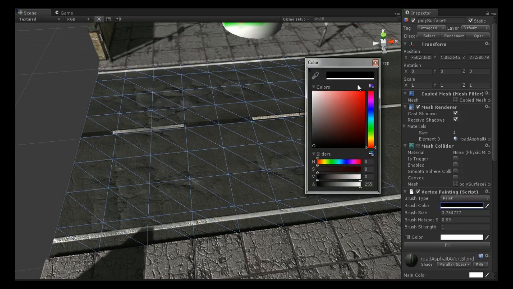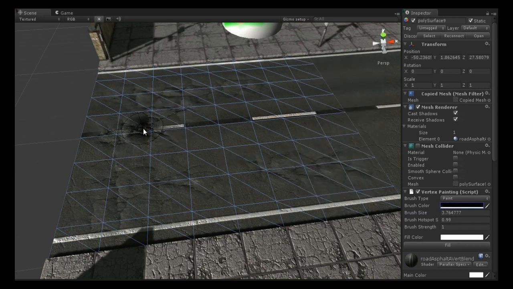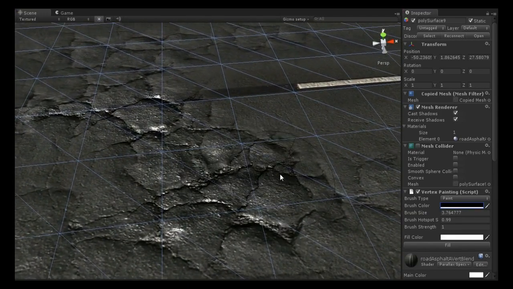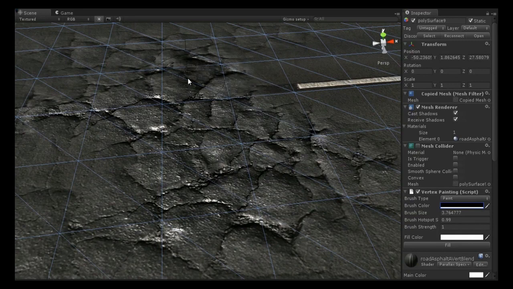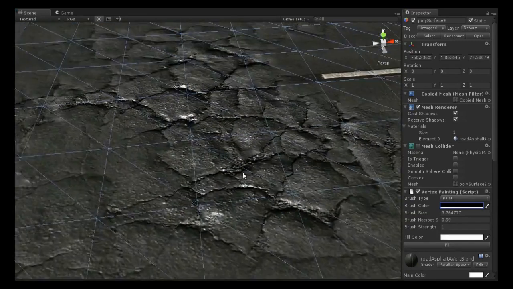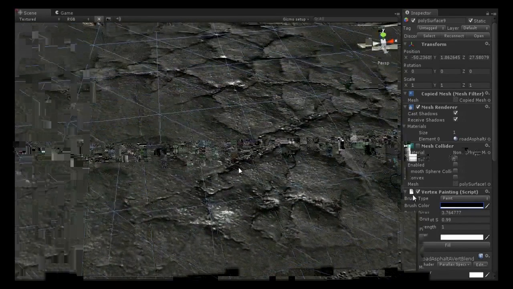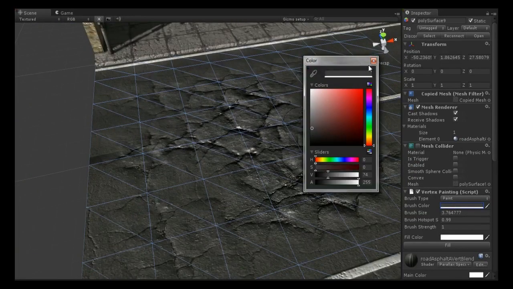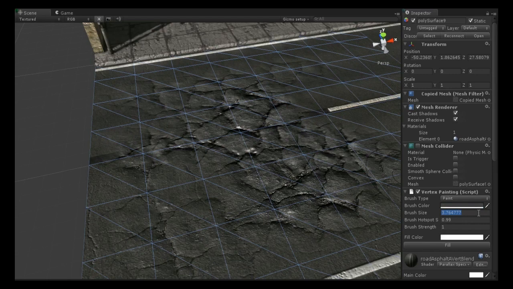Yeah. So you'd have to do this in like Max or Maya or something normally. Basically, you have to open up your 3D app, do some vertex painting, and then re-import it, see the changes using the Unity shader, and then go back and see it in real time, which is amazing. Yeah, it's freaking awesome.